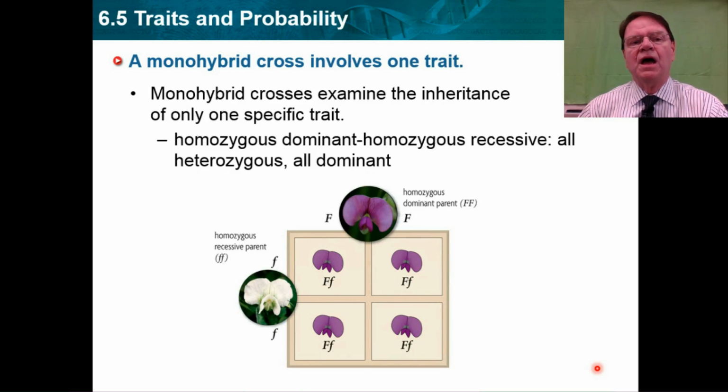Now, the simplest kind of Punnett Square that we can do, which we looked at previously with Gregor Mendel's work, is a monohybrid cross, where we're involving just one trait at a time. You can see we can examine the inheritance of a homozygous dominant trait here up top against a homozygous recessive parent, as Gregor Mendel did. And as we follow through and look at the genotypes produced by this cross, all of them, as Gregor Mendel observed, had purple flowers.